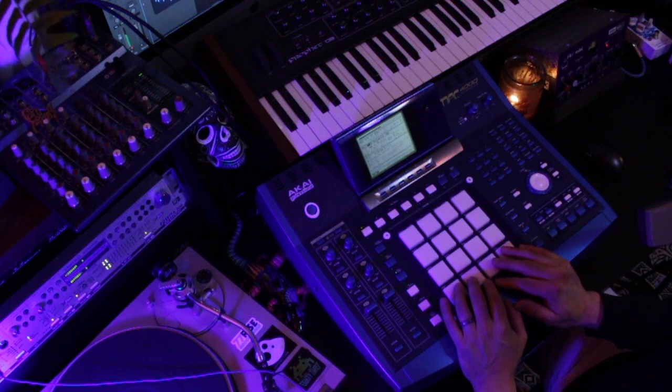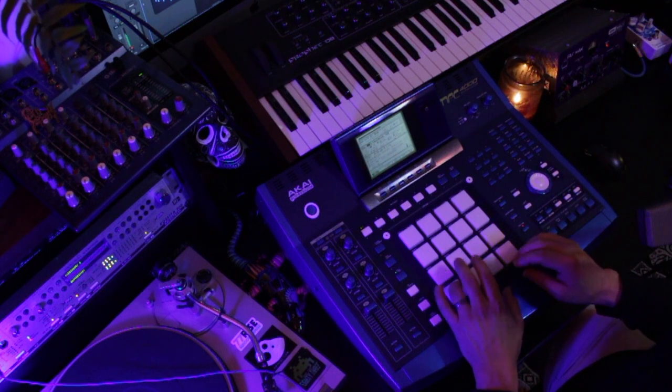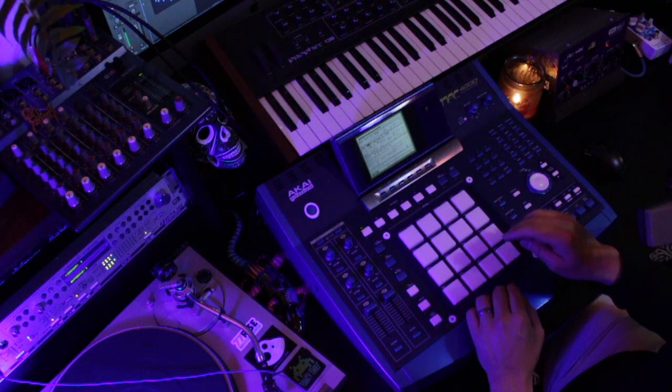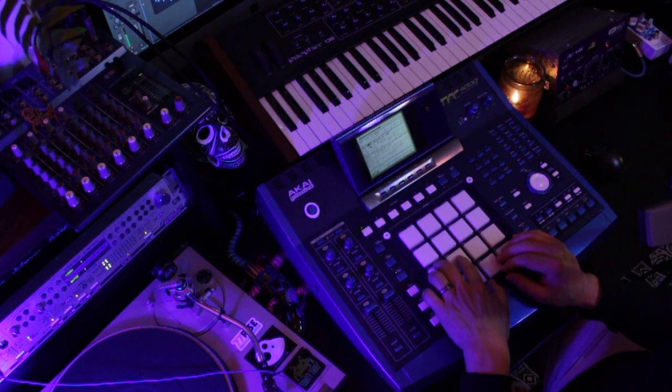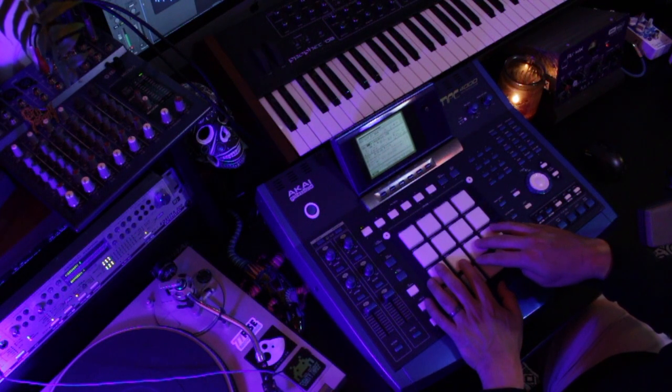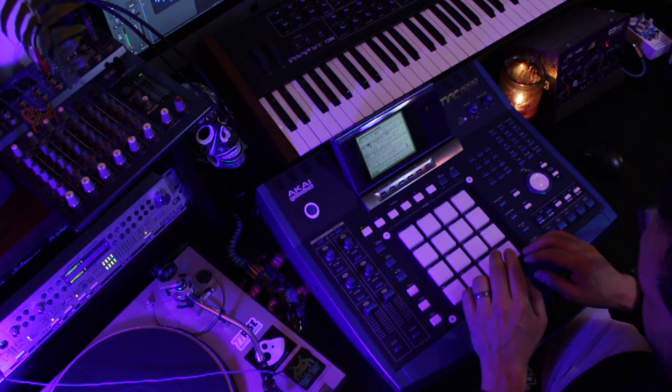For the very beginning, I'm going to take those four main bars. So now I have that sample. The next line, I only needed two pads. And then I only need two pads for the next notes, and then two pads on the last one. Here it is.